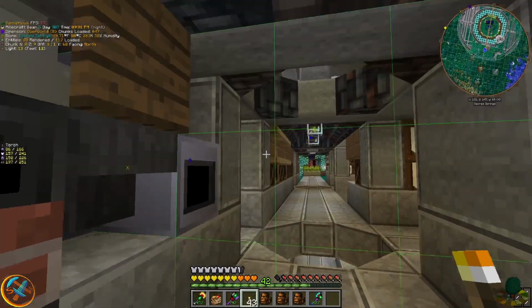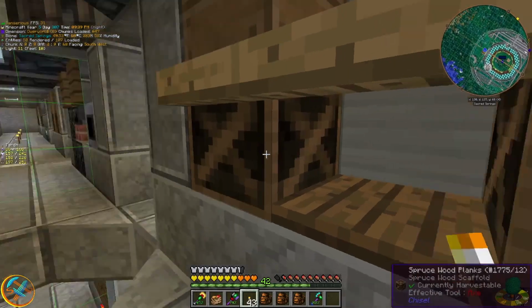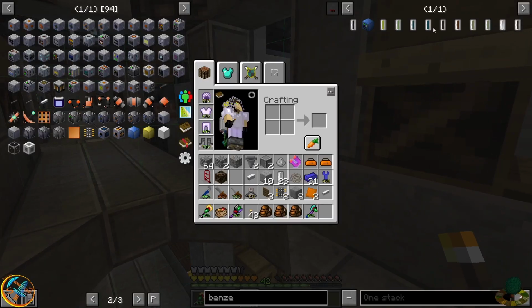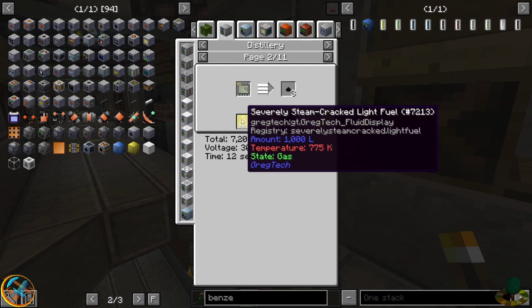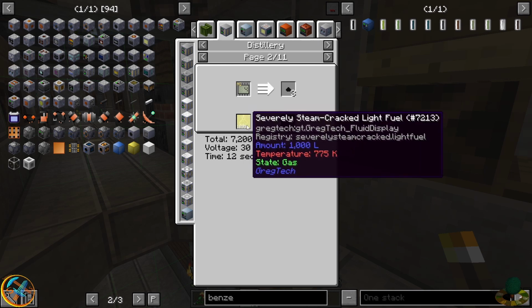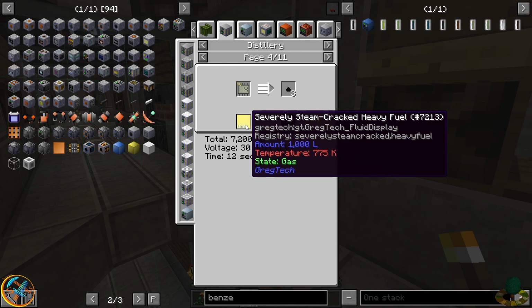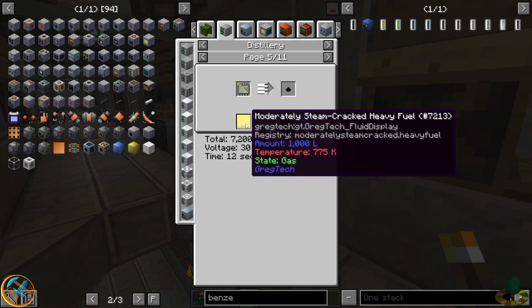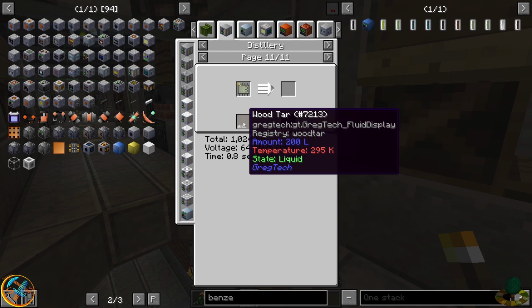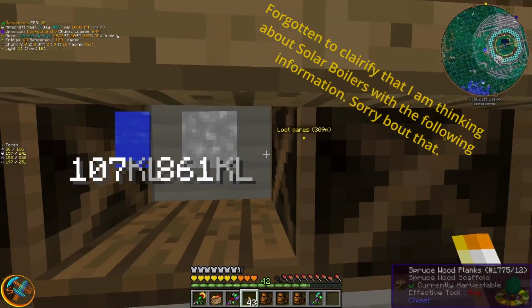Reason being is that some of the recipes to produce even more benzene require me to have steam to crack the fuel byproducts. Because you can also create benzene off of heavy fuel. Well, heavy fuel is its own thing, but severely steam cracked light fuel is another way. Same goes with the steam cracked heavy fuel. There's all sorts of things I can do with this in terms of fuel, so in the future I will be keeping the steam setup here.